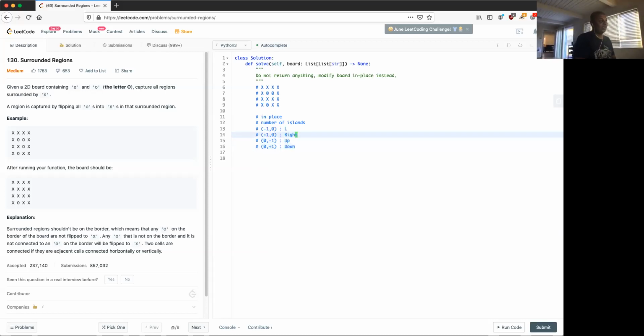This is right, this is left. So normally, always remember that when doing matrix traversal, these are the values you use for the iteration.